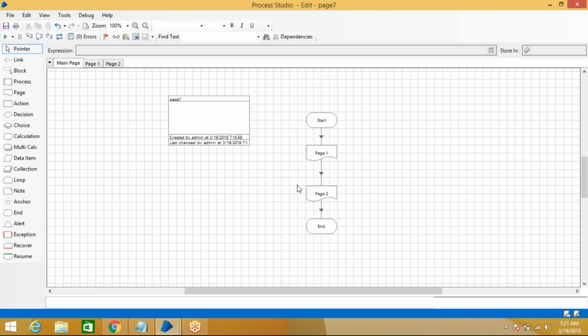Remember, you can call n number of subpages and n number of times in your main page. What does it mean by that? We can call page 1, page 2, page 3, page 4, like that, anything. You call page 1 here. After that you call page 2. After that you implement some calculation. Again you need to call page 1 again. Then you are able to do that. Again you can call page 1 again after page 2. Yes, it's possible. See this?